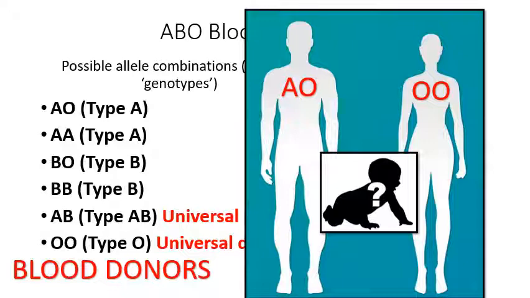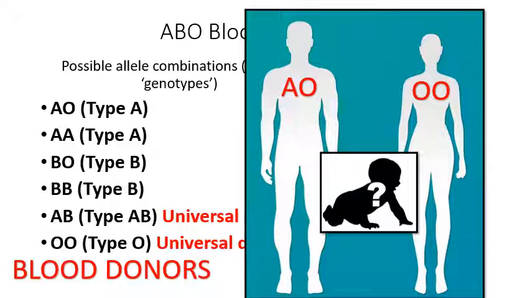Except when the baby is born, there's usually some tearing of the placenta on the way out, and the baby's blood and the mother's blood will mix. The mother will be able to mount an immune response the next time that she has a baby. So you have to worry about whether the mother and the father have compatible blood types, because the mother's blood may destroy the baby's blood if they have an incompatible blood type, but it's usually the second baby that's a problem. The first baby, you usually have no problems. The second baby may be the problem.